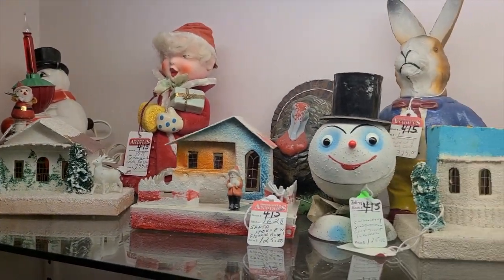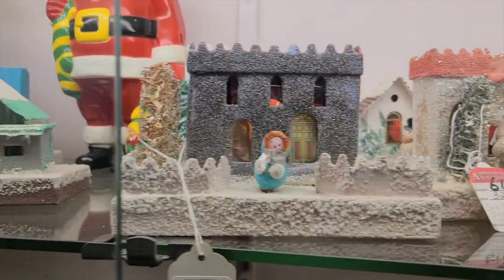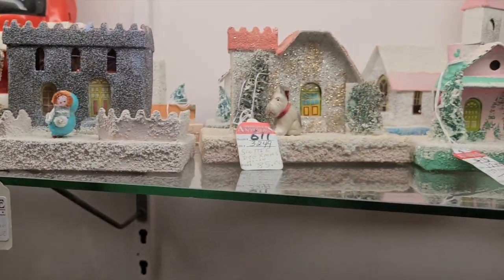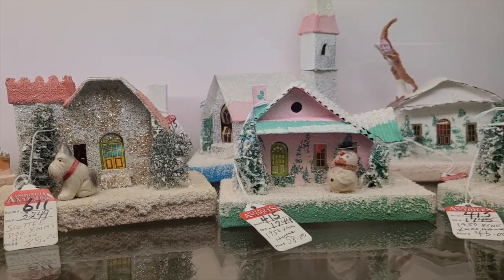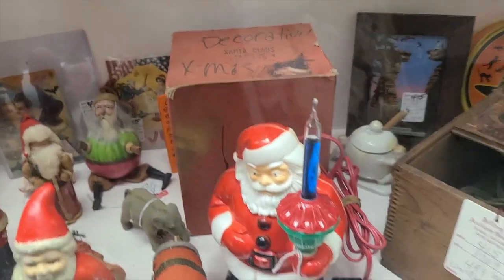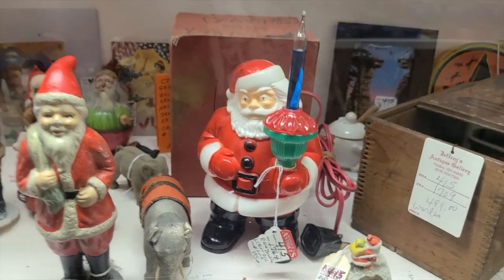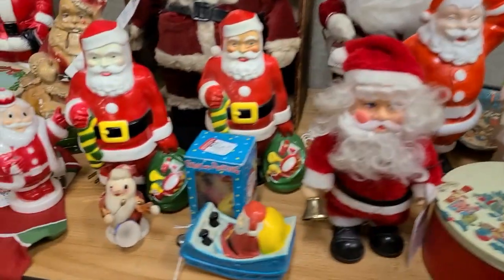And then also the really old Christmas, those are Putz houses. I mentioned those little cardboard houses in my Merry Kitchemas series. They are also highly collectible. Not as collectible as the Halloween stuff that I mentioned, but again, very collectible, very sought after. Both vintage Christmas and vintage Halloween are something that resellers should consider being on the lookout for.